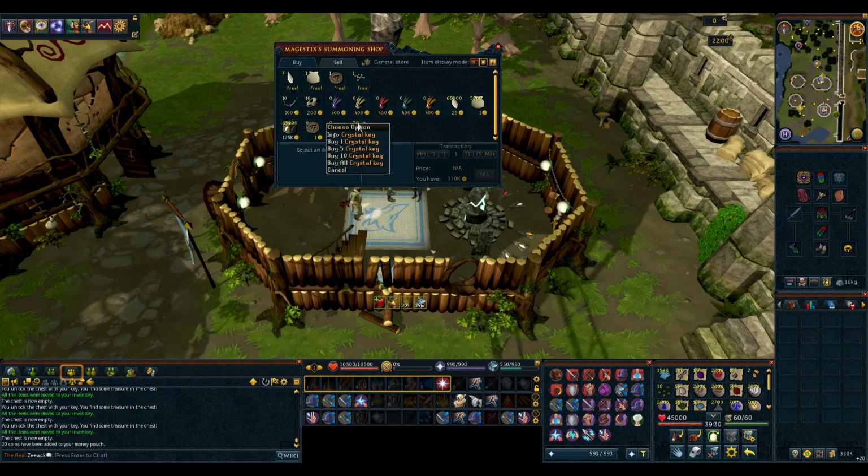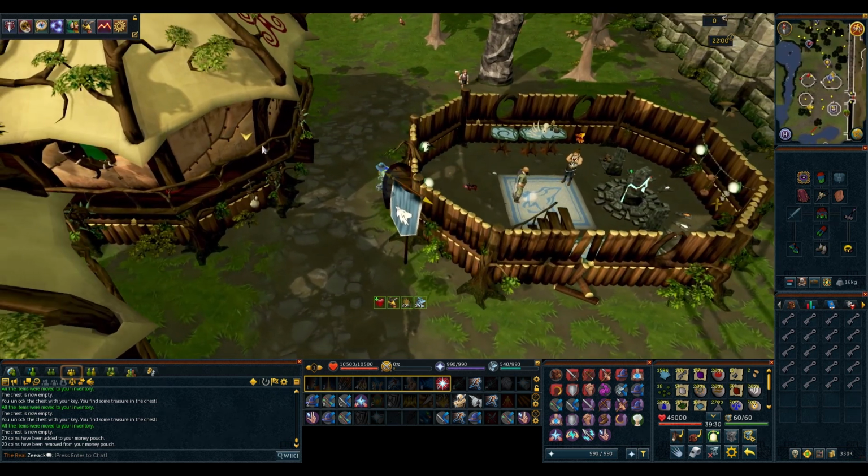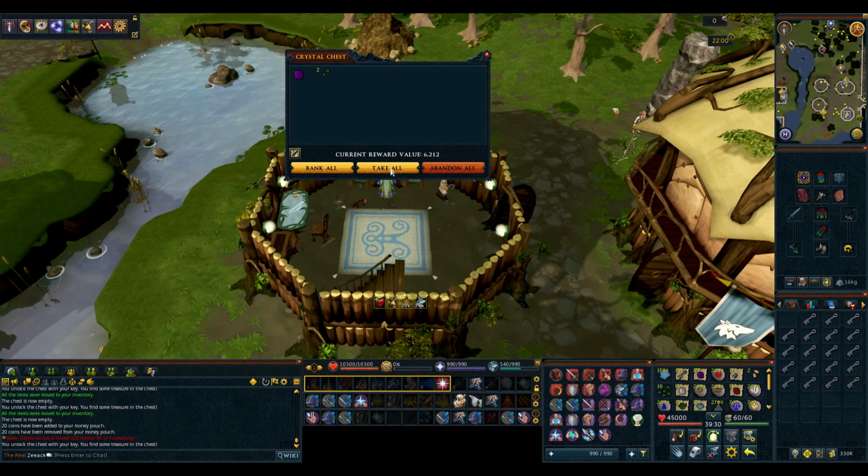So follow the method that I'm doing here on screen, but aside from what I'm doing, you're going to want to go ahead and use the bank all function. So open the chest, bank all, open the chest, bank all, repeat the process with the Tal'Variy summoning shop, and collect your GP. Let's look at how much profit this really is.